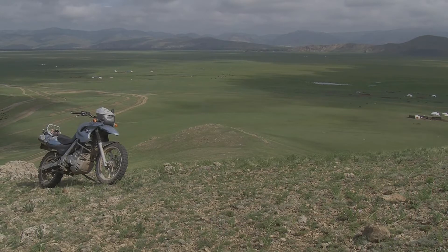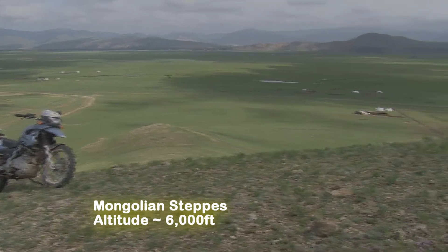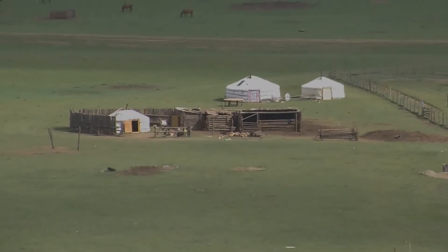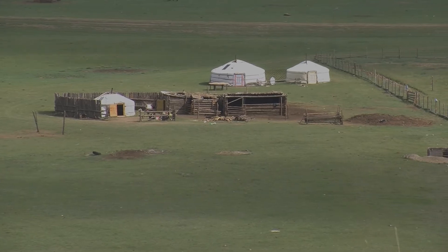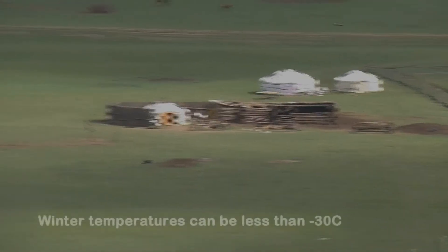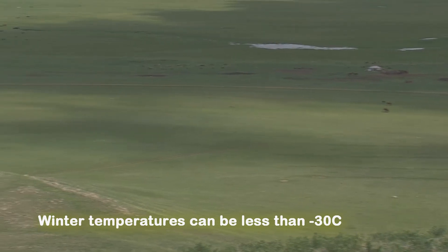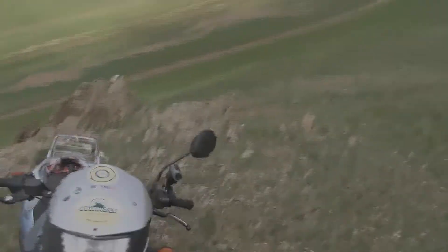Here we are at the cache site. We're about 30 metres from it, and as you can see, the views up here are spectacular. If you look down here, you'll see some of what they call gaires — these are the temporary homes of the Mongolian herdsmen, and they're all across the plains over here. So this is their summer camp. The cache looks like it's down in that rocky knoll down here.